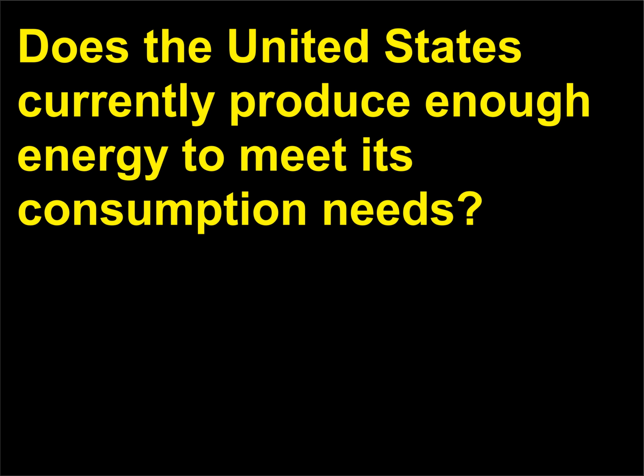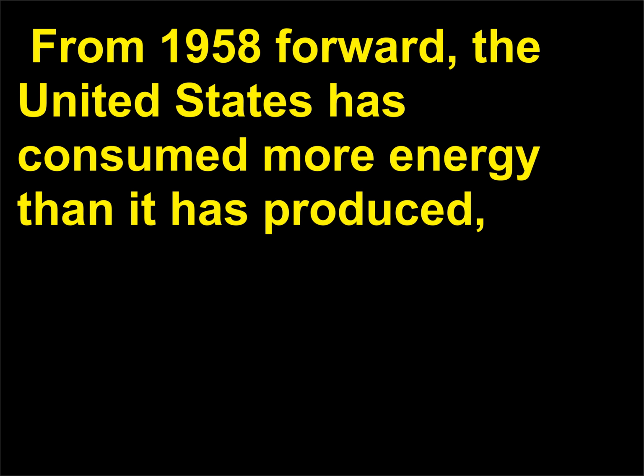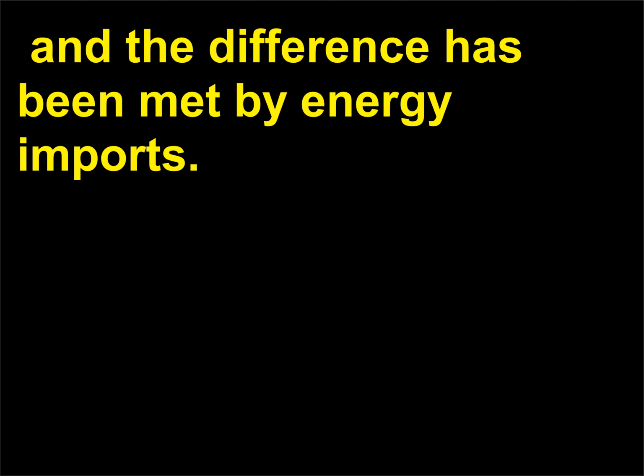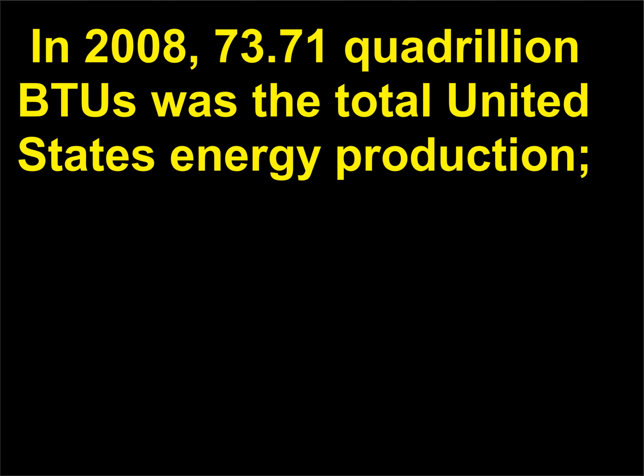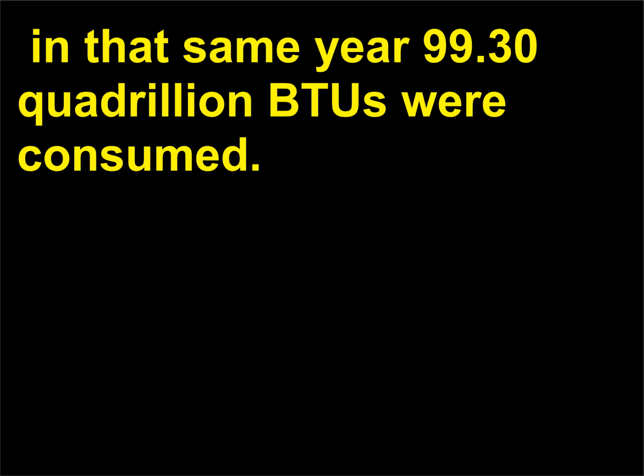Does the United States currently produce enough energy to meet its consumption needs? No. From 1958 forward, the United States has consumed more energy than it has produced, and the difference has been met by energy imports. In 2008, 73.71 quadrillion BTUs was the total United States energy production. In that same year, 99.30 quadrillion BTUs were consumed.